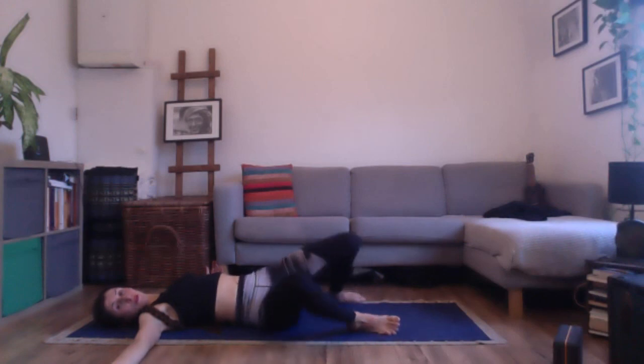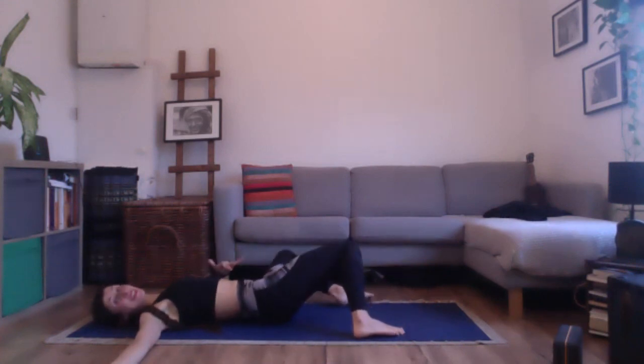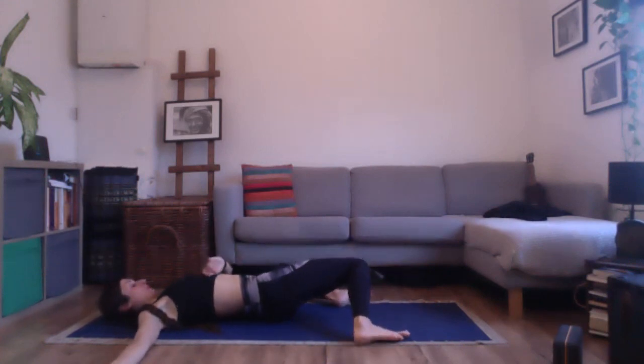And we come back through center and we can let the legs drop to the opposite side. It might feel slightly different, so we can choose a different variation if you need to. More open one. Intense. There's nothing to hold on to, slowly melting onto the mat.